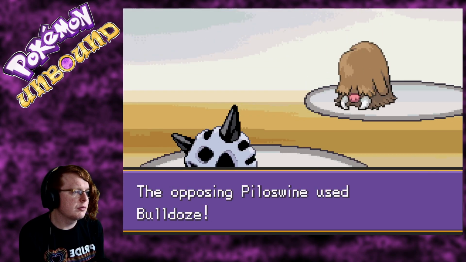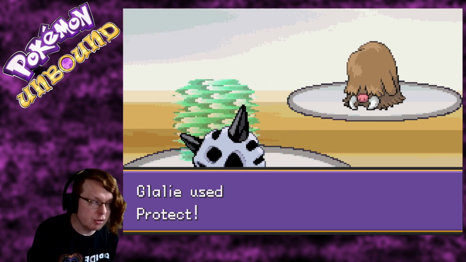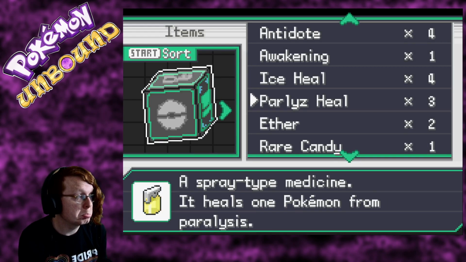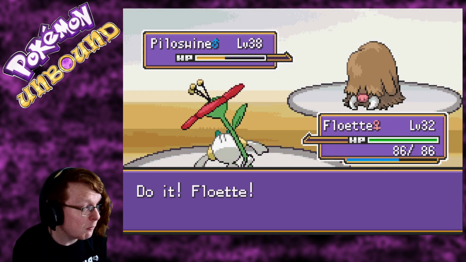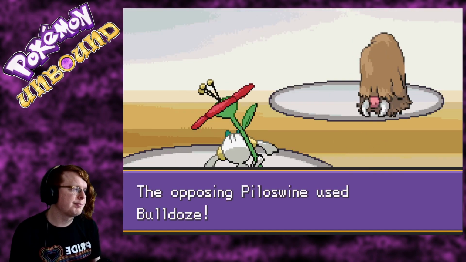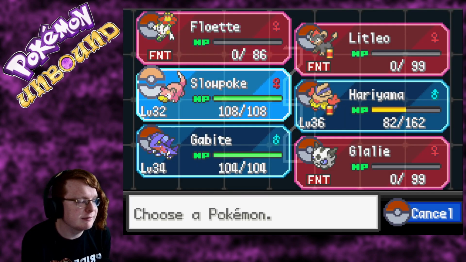Yeah, let's switch to Glalie. I didn't think that Bulldoze would hit you, but sure. Let me Protect real quick. I just want to see what he's going to do. Bulldoze again. Okay, so Glalie is pretty much dead. Good to know. Let's Super Potion Hariyama up some. We're going to attempt Floette to do something. Yeah, that was my thought, was Magical Leaf was super effective. I need this Bulldoze to stop her. Oh man, this is not good.